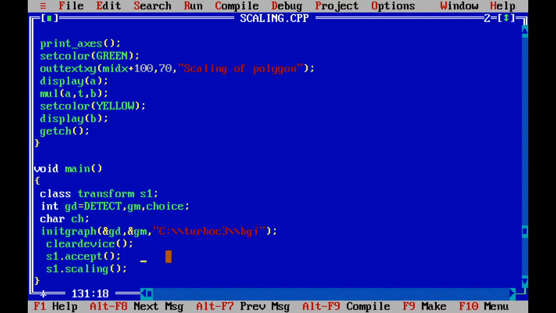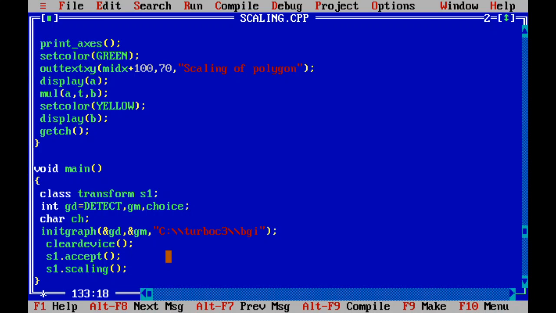S1 is the object. This accept function will accept the polygon, and after that we are calling the scaling function. The scaling function will accept the scaling factor, perform scaling, and display the transformed object. So this is the code.